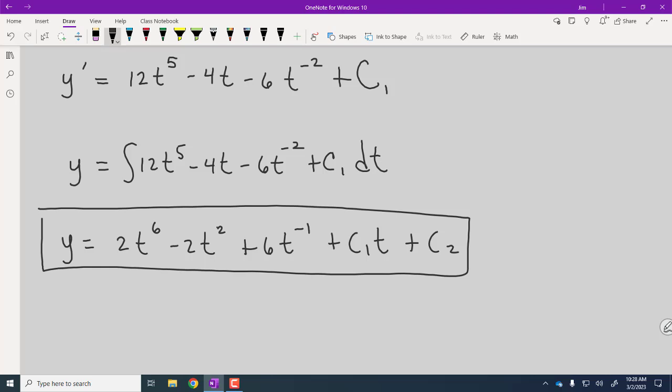Where did the c1 t and t plus c2, where did that come from? So when you integrate a constant, you get that constant times t. So we're integrating. So if you wanted to, you could think of this as multiplied by t to the 0. If you add 1, you get t to the 1 divided by 1. But in general, if you integrate a constant, you're going to get that constant multiplied by the independent variable. Yeah. And then the c2 is the constant of integration for the second integral.